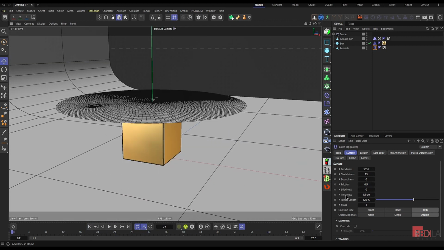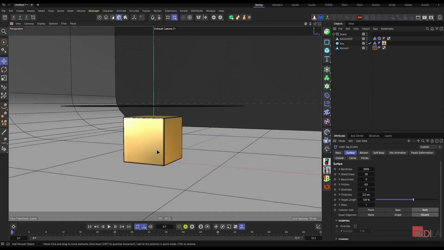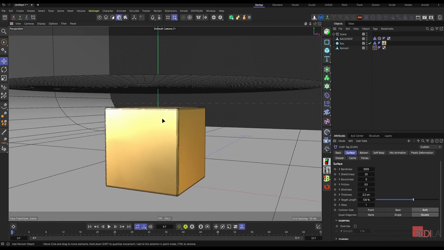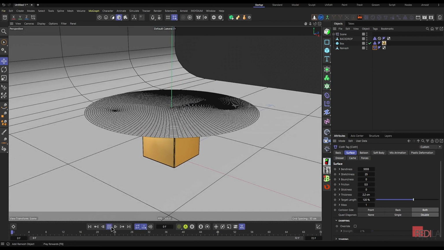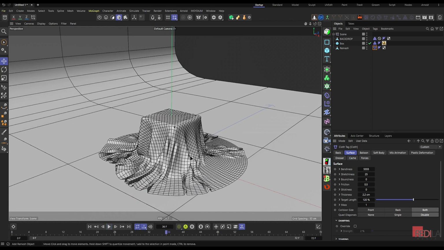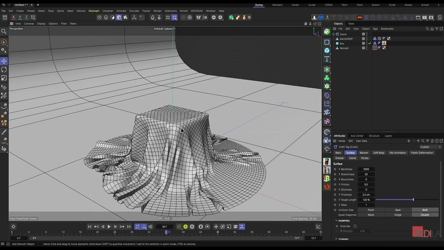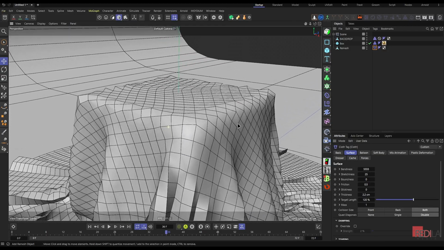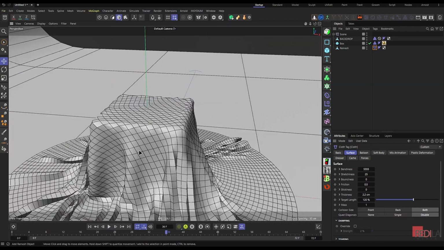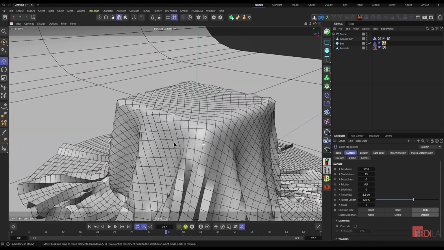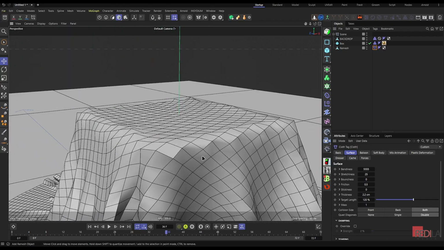Also, I'm going to increase the thickness. So it's at 1.5. I'm going to change it to 2.2. That's just to give it a bit more of a safe distance between the cube and the cloth, just so that they don't intersect. So if you press play now, I'm happy with that. You might be able to see some mesh coming through on the wireframe, but that's only the drawing distance. Something to do with the way it draws it. If we go further out, we'll be able to see it, but as we go close, you can see that it is actually perfectly fine.